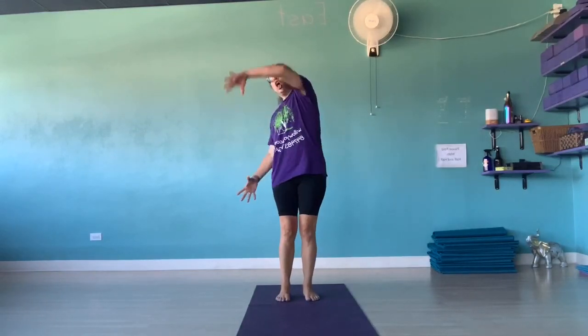Okay, so along with the seaweed, just like what you see on land, sometimes we have a few things under the sea that are very similar, like trees. There are beautiful trees that live under the sea as well. So we're gonna come on up, stand nice and tall. Okay, so this right here is called a mountain pose. And guess what? There are some mountains under the sea as well. There are tall mountains and there are some smaller mountains. We're good and strong, right?